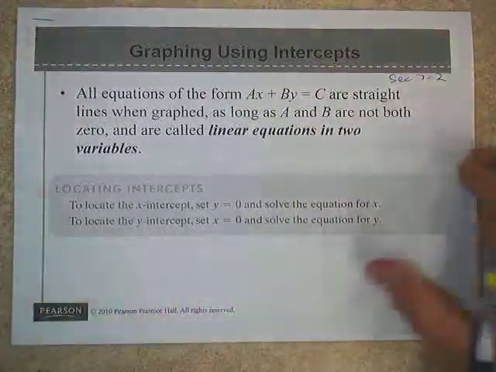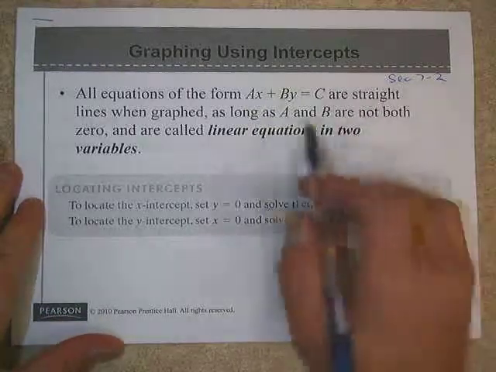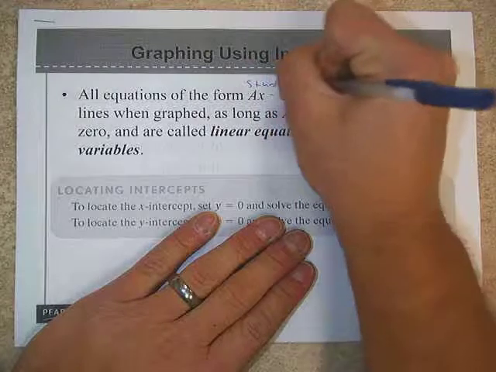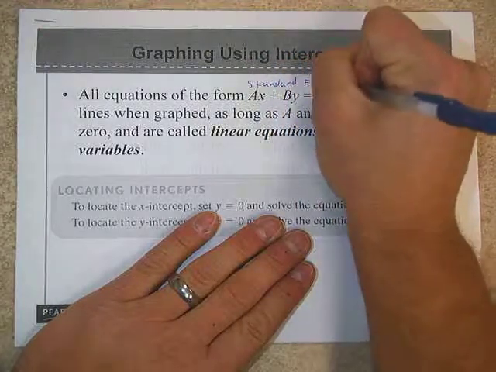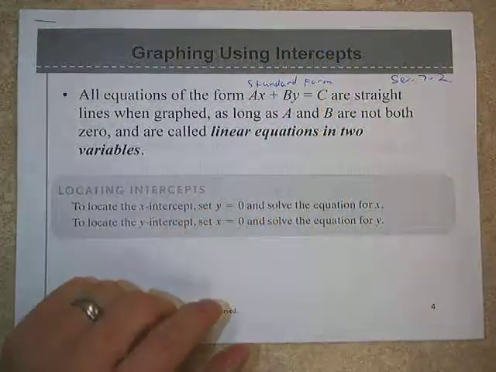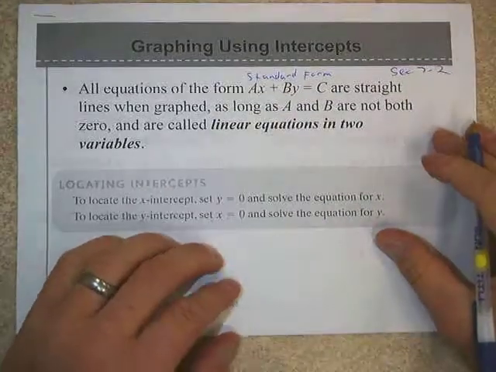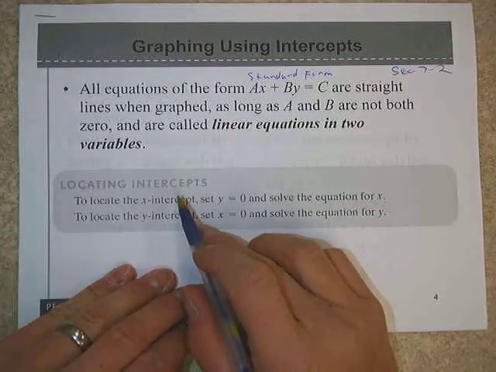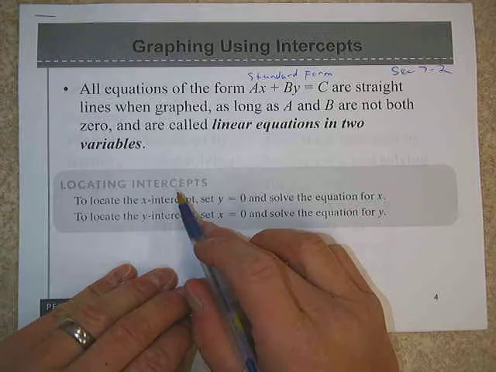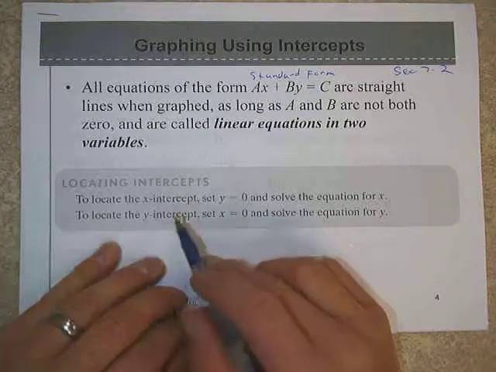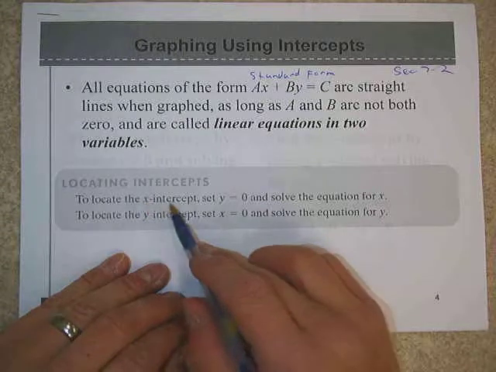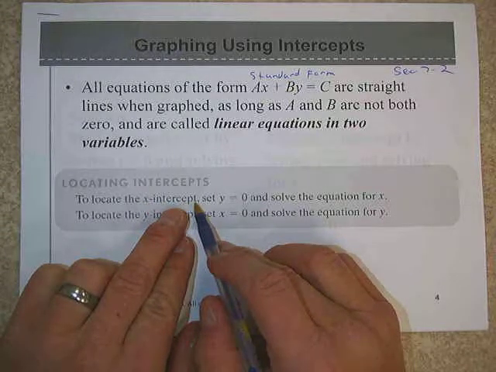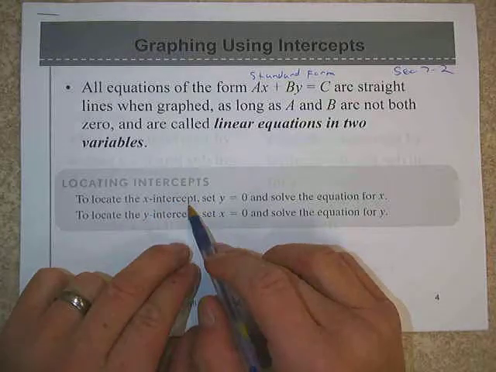So there are a couple of things we need to know about graphing a line that's in this form. We generally call this standard form. If we have a line in standard form, the best way to draw its graph is to find the intercepts. In general, locating the intercepts is true for any kind of function, not just linear functions. Some functions have more than one x-intercept, but in the case of a line, there's only one.